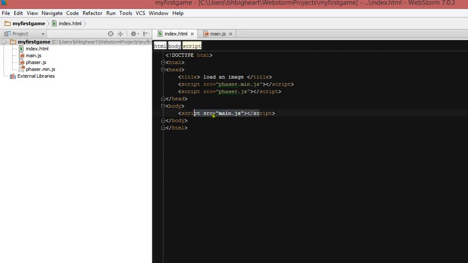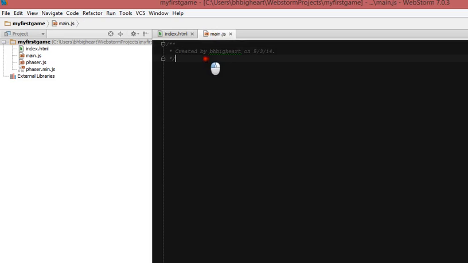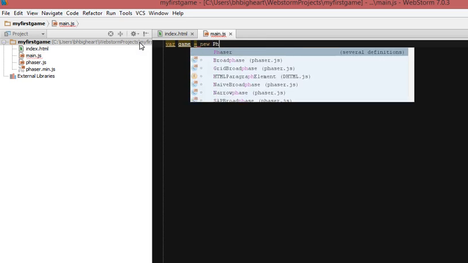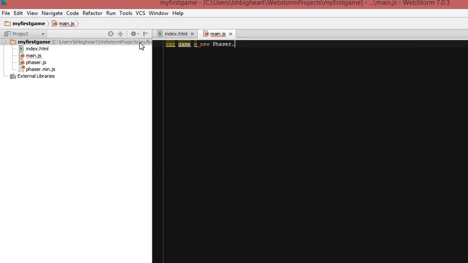Okay, so now let's go ahead and start writing our code. The first thing to start writing a game is that we need a Phaser game object. So let's call it game equals new Phaser.Game.